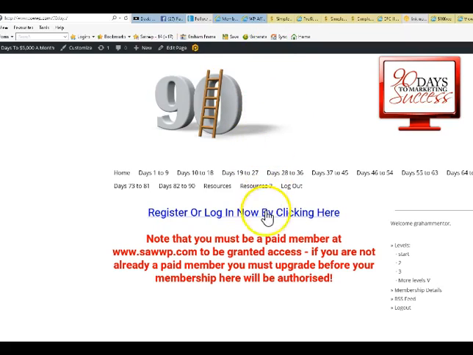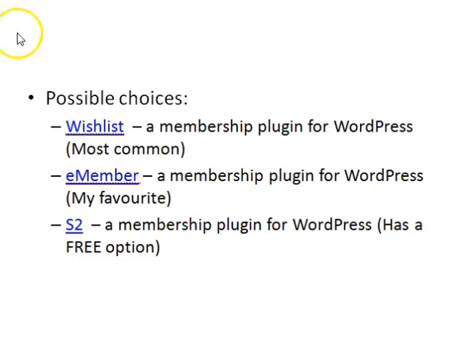How they look is down to how you design your site. It doesn't matter. These programs will work in the background no matter what your site looks like, and they'll work efficiently for you. So that's a couple of ways that you can use these. As I say, I don't have an S2 site. I've never used it, but I know people that have, and they reckon it works pretty well. Most of the people that I know that have tried it used it as a free site, and then they've upgraded, and I'm not sure what the upgrades cost offhand.